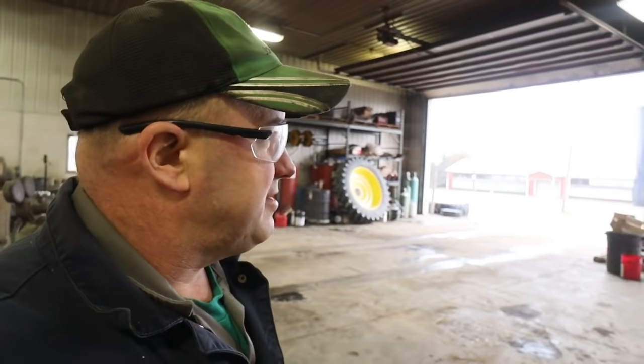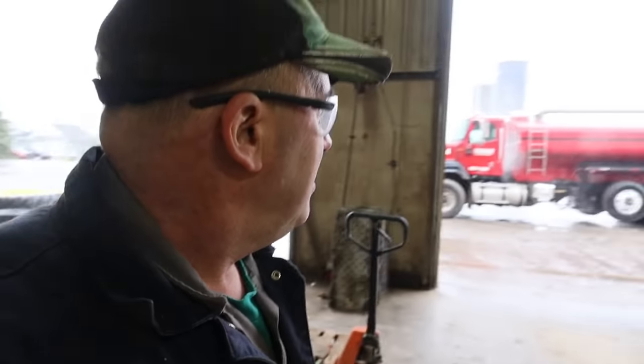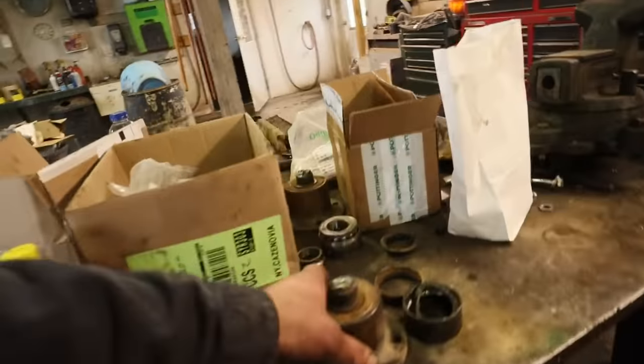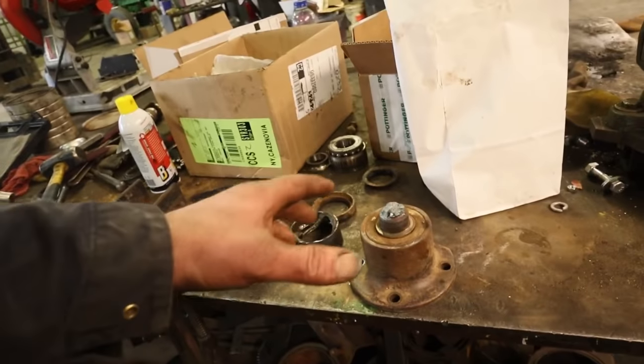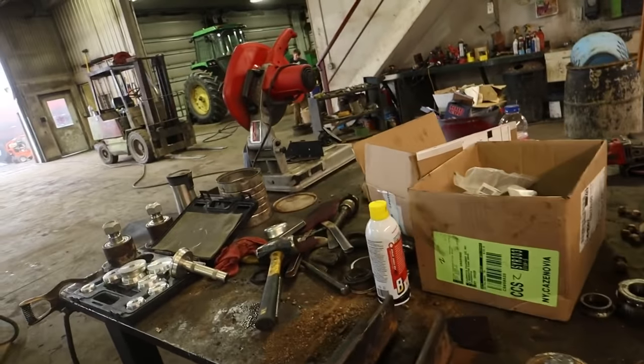It is crappy weather outside so we're inside today. I've got a few guys helping me — we're going to pull this pottinger in a minute. We're working on washing the biller tank off on Truck 14, and I'm working on getting these bearing assemblies together for this pottinger. I've got two done and two left to do. Someone asked me the other day if I could show how these bearings go together in these hubs, so we've got a whole pile of parts and we're going to get working on that.